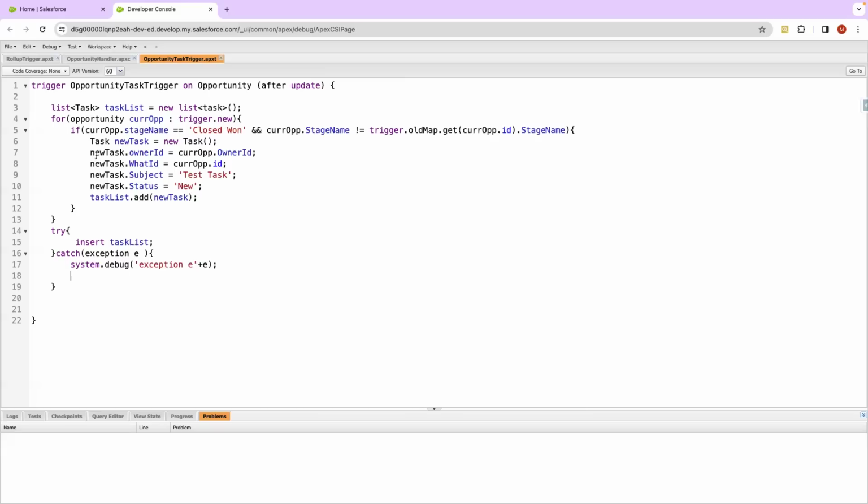My logic building was fine, but this piece where I was not aware about WhatID and WhoID, instead of writing it like new task dot WhatID, I wrote it as new task dot opportunity ID is equal to current opportunity dot ID. Because I was writing a trigger on task for the first time, I was not aware about the data model, and she gave me the task to write it on a notepad, so I did not get any error, and I submitted that code, and I obviously got rejected because of that. So that's the reason why I'm telling you this.